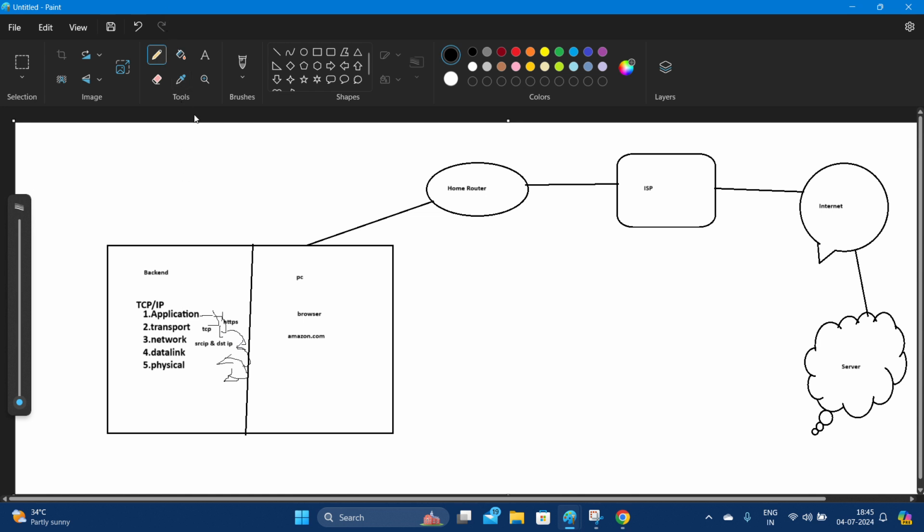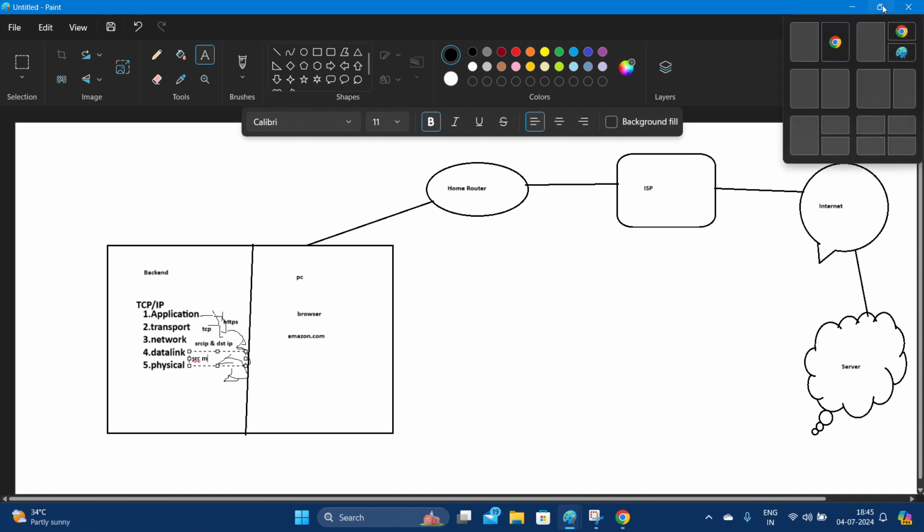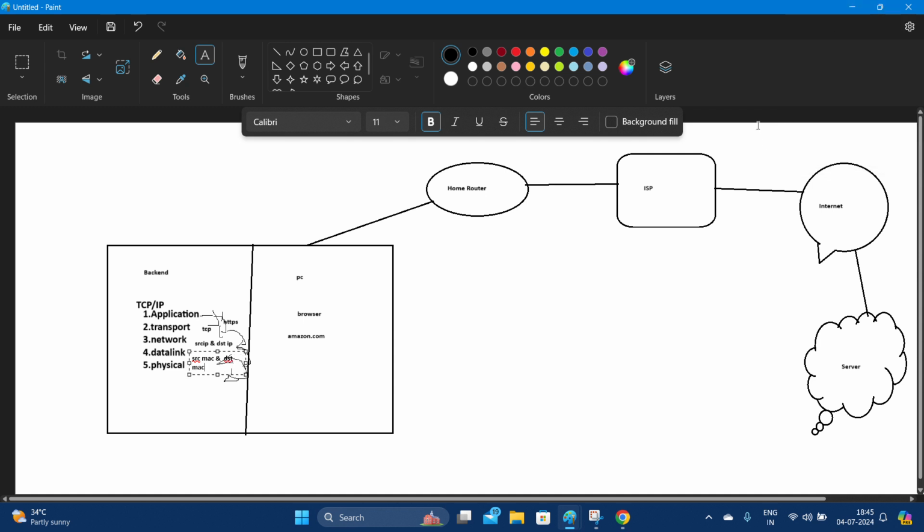In the data link layer it will add the source MAC and destination MAC. In the physical layer, it will transfer through the physical medium as bits and bytes. This is the data that will be generated in the backend.